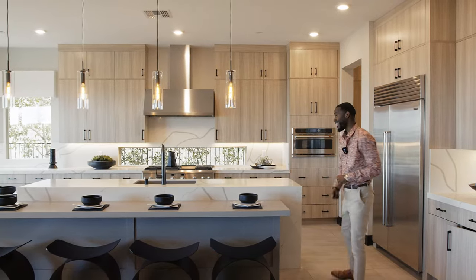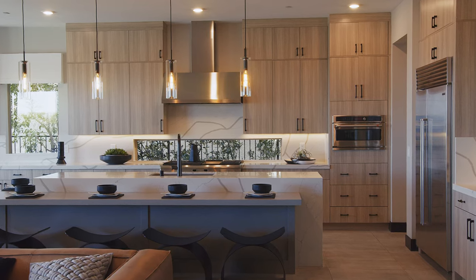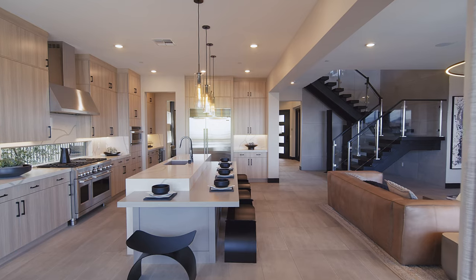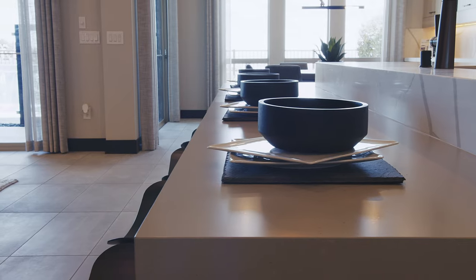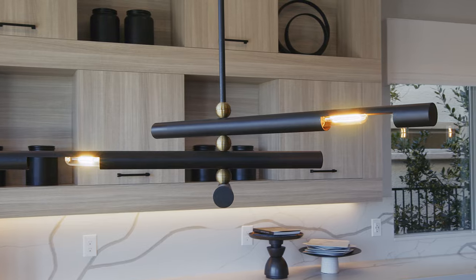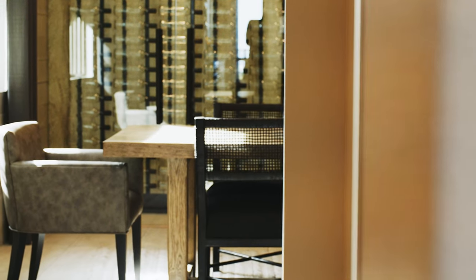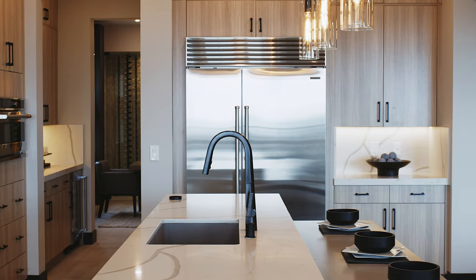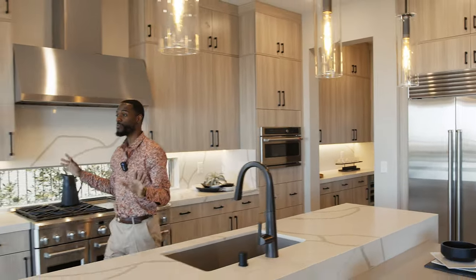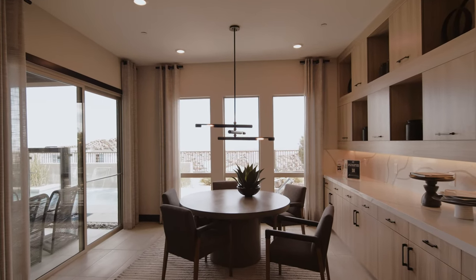So we are in our kitchen where it features quartz countertops, top of the line appliances. You know they're gonna give you either Thermador or Wolf. This has the extended cabinetry, the TFL cabinetry actually. And I didn't show you, this kitchen actually goes right into your formal dining, and it has a little nook here that has a wine cellar and a long pantry, which is very nice. And then you have your dining space here with, again, strip views.